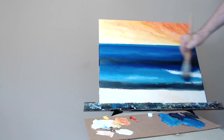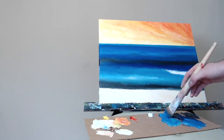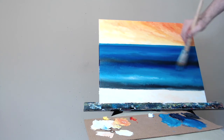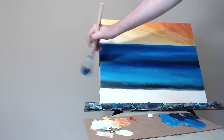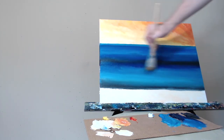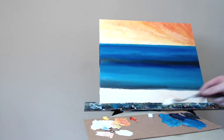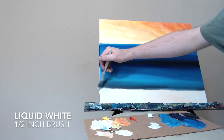See what I mean by it's an abstract, but it's sort of a landscape? It's somewhere in between. Just blending out here, long strokes to take out the brushwork. Let's grab a small half-inch brush, liquid white, touch a little bit of that darker mix. I'm getting some of the blue showing through.